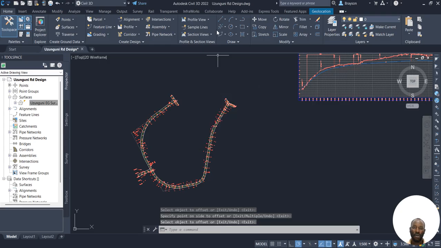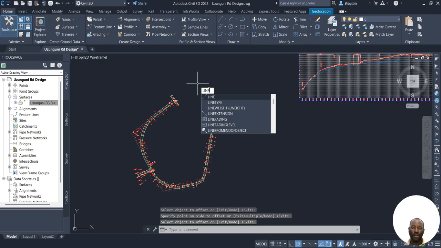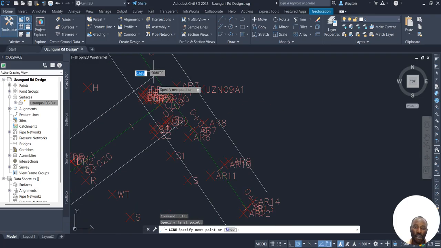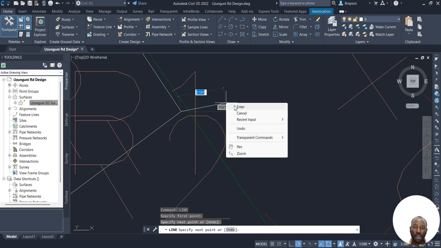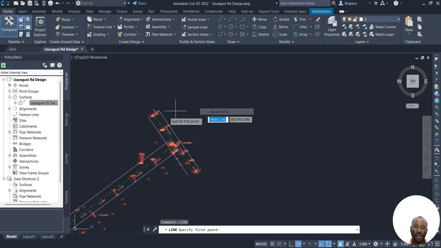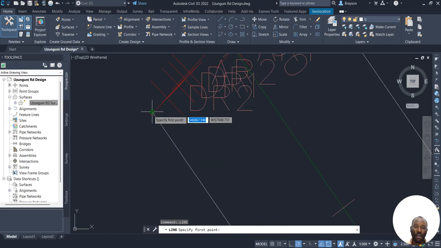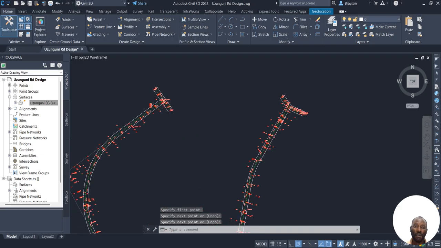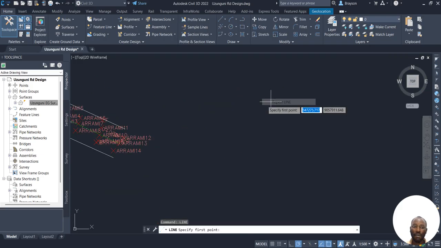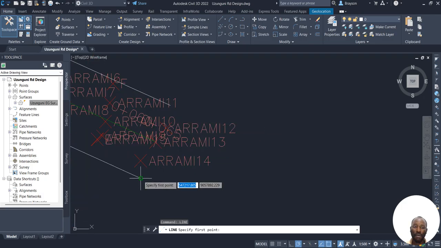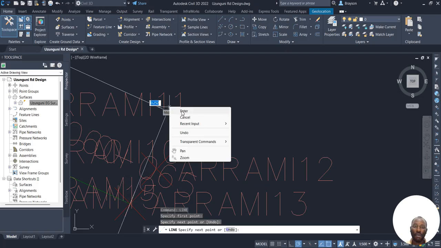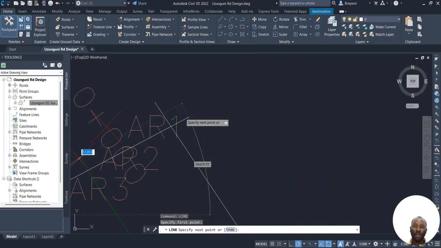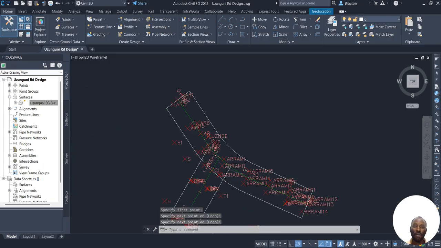Then I'll join my offset lines. I'll join them.